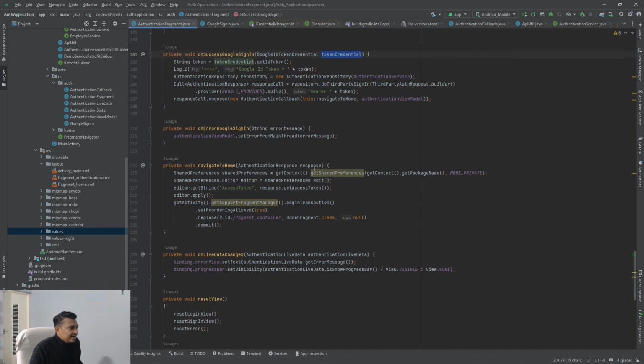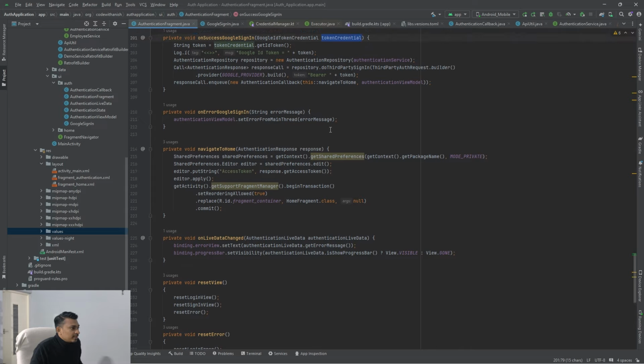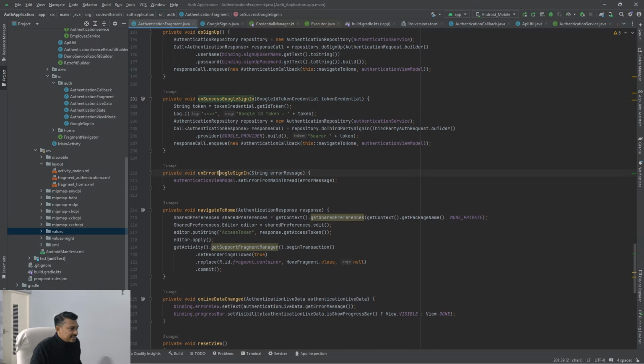This is referred here. So if I come here, the Google sign-in has onSuccess sign-in and onError sign-in. If it is success sign-in, I got the Google token credential. From that token credential, we will get the ID token. And this is what I have to send to my authentication backend API, because this token is what is validated in my authentication backend service, to check whether it really came from Google or not. For that also, please see the user authentication service video or the first initial technical design video. You will get what I am explaining now. This token will be validated in the backend. Once it's validated, we get the response. So our concept is that we should get this token.